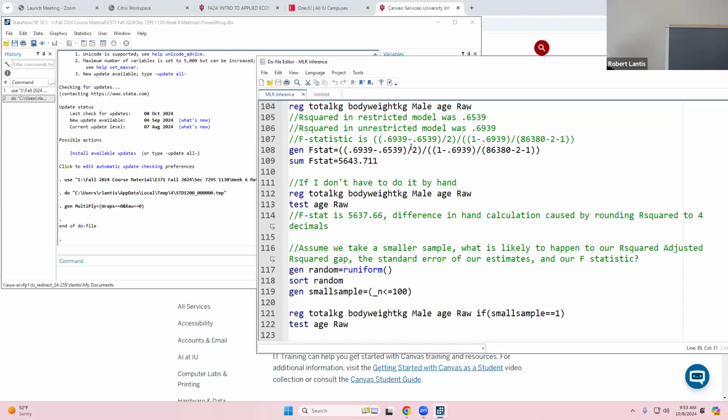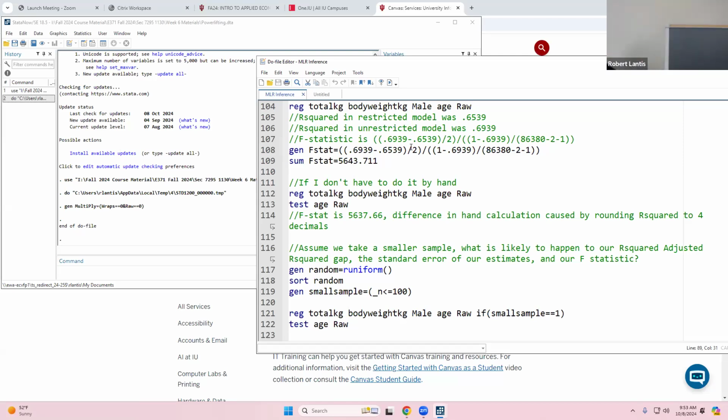I saw a lot of people working through the problem set or thinking about the quiz. They were using the R squared from the restricted model in that denominator. But it's not the number of variables in the regression that leaves out some variables. It's the number of variables in our full model, the one that includes every single variable that we were testing the joint significance of.